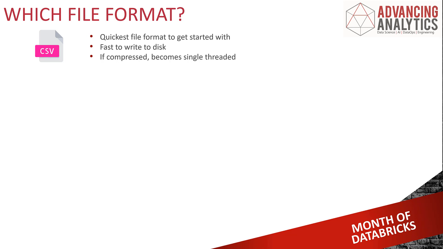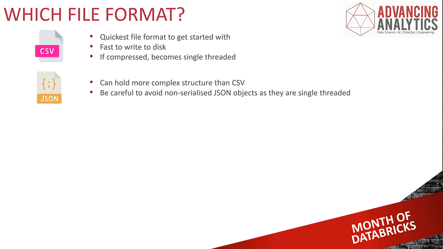People then start to think about something that can handle complex data types, and that's where you come across JSON files. JSON can have more complex data and you can do a little bit more with it than CSV. You need to be careful though — if you've got lots of separate JSON objects stored in a file you can parallelize over it, but if your JSON file is stored as a single object with tons of child objects, you won't be able to serialize that across your different Databricks nodes. JSON is good for some complex stuff but has some limitations and isn't incredibly optimized.